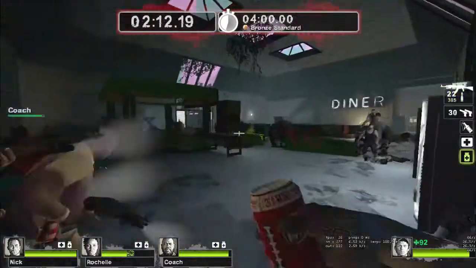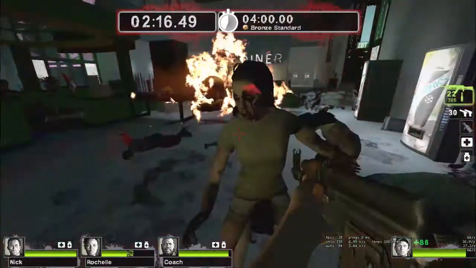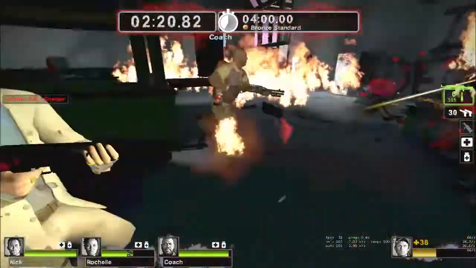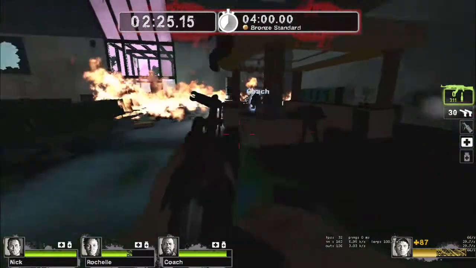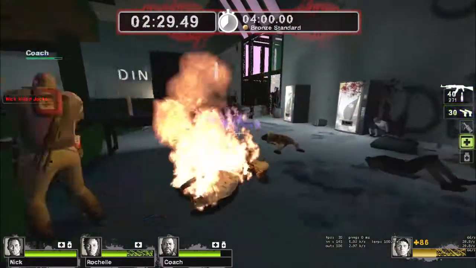Oh, that's a tank. That's a freaking tank. Get on fire. Oh my god, don't get stuck. Oh my god, I'm stuck. I'm freaking stuck. I'm dead. I'm so dead. No. Run. Pain pills. Give me some pills. Yeah, run. Is the tank dead? The tank is dead. Hey, that's good.